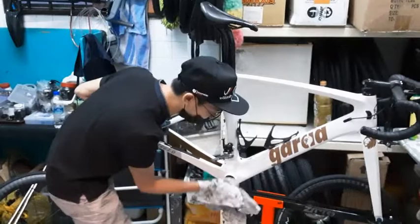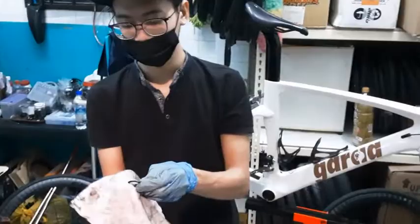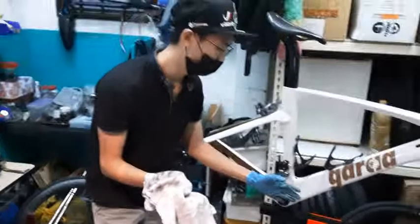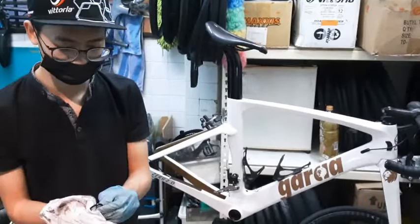So please beware, as you see the mistake that I've made. Most of the time, not all of the time, but your bike would have these spacers. These spacers are used to help your crank be further away from your frame. Because each frame construction is different, sometimes a spacer is required. So please beware of the spacers when you are taking out your crank arm.